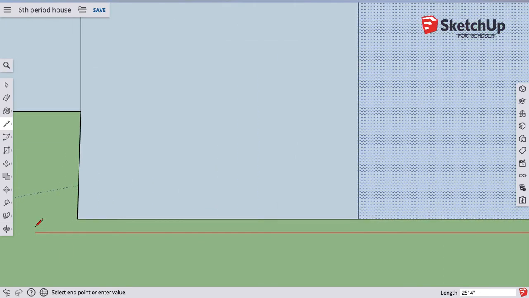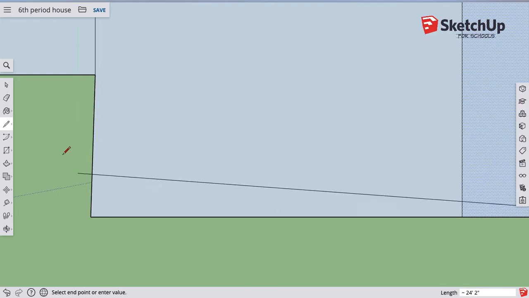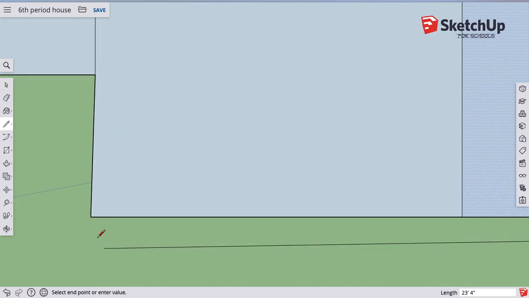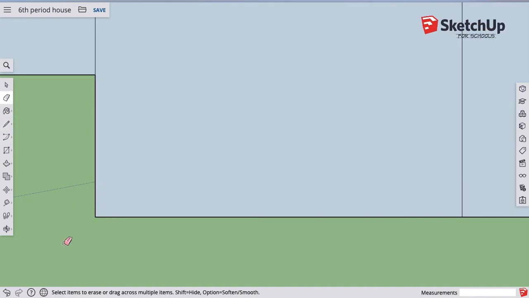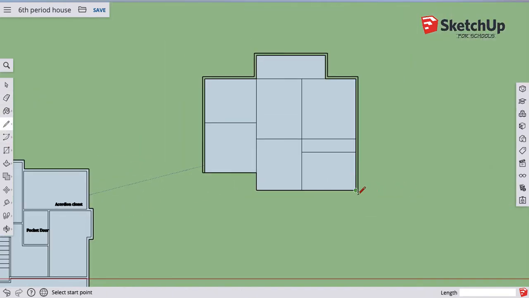And then I get over to this and notice this line is crooked. So I'm going to actually escape out of my line that I was drawing and fix that. And I did that on purpose. I wanted there to be a mistake. So if you notice mistakes on yours, you should always fix those. And so I'm going to draw a green line, because green means it is vertical. And then I'm going to erase that bad line. And then I can go back to finishing my outside walls.